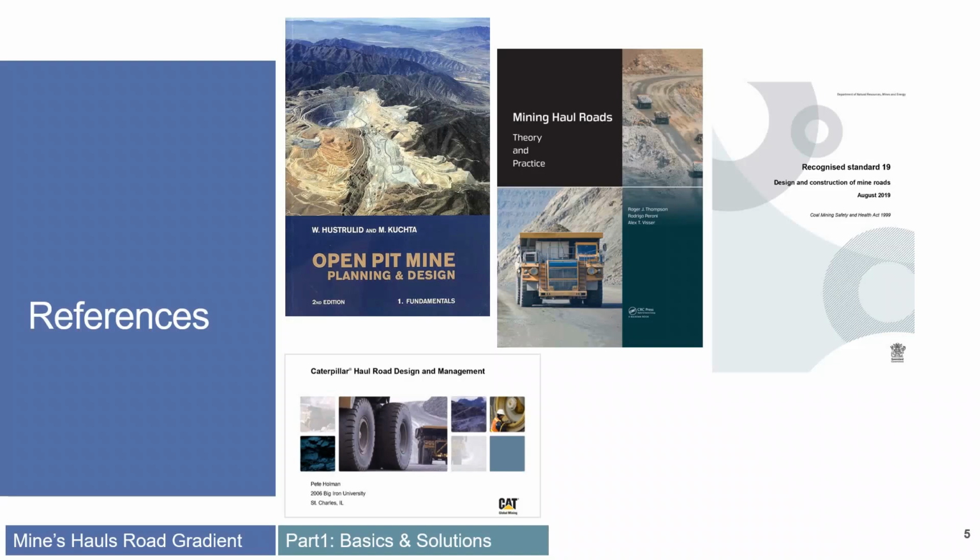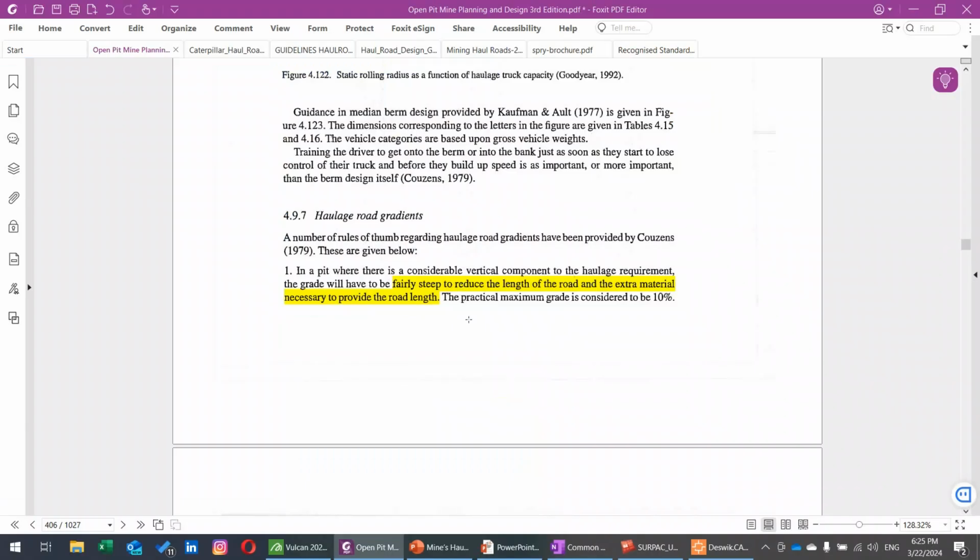There are many points and considerations about what these gradient elements must be based on safety regulations, OEMs, and the industry's common practices. These are addressed sufficiently in many references. One of the old but gold books for miners is this one, Open Pit Mine Planning and Design by Hustrulid. This is a two-volume book, and you can find pit geometry, including ramp grade, in volume number 1, Fundamentals. Let's take a look at some of the rules of thumb suggested in this valuable book.